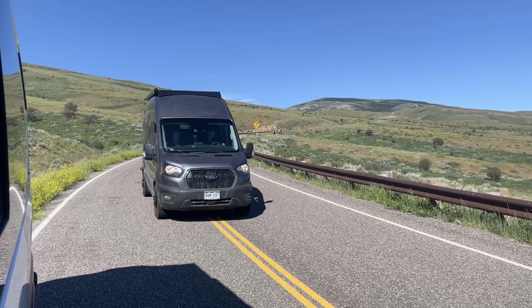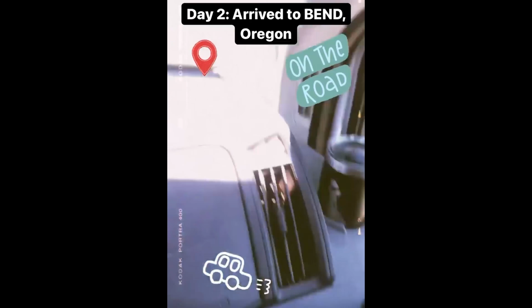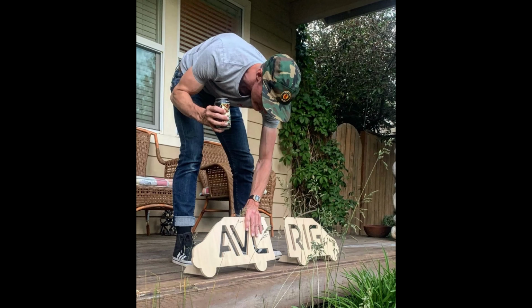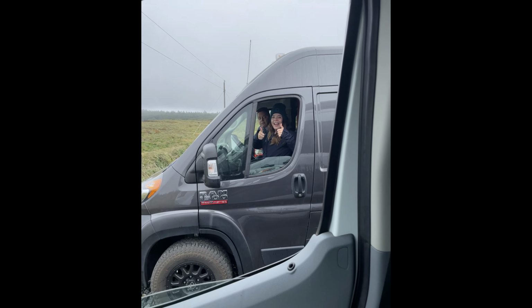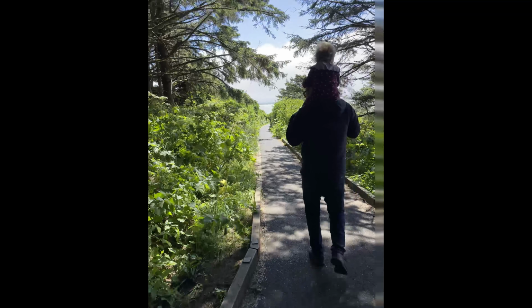Then we got up the next day and we had another 9 hours to drive into Bend. We jammed right on through, all the way through Idaho and Oregon, and got into Bend that evening in time for dinner. My sister-in-law lives in Bend, so I thought it'd be a good excuse to fly my family out so we could camp along the coast all together without having to subject my kids to a 20-hour drive from state to state. It was a pretty whirlwind drive, so I'm really glad I took the chance to fly the family out and meet up with us there in Oregon so that they could just do the fun parts and then fly back home. It made the whole trip much smoother.